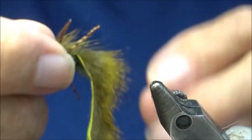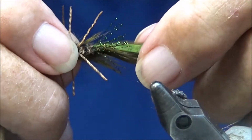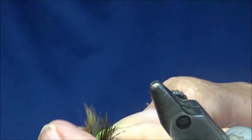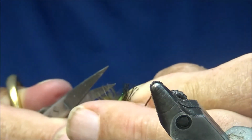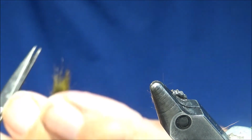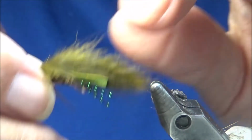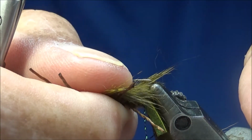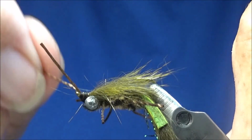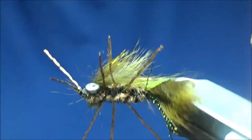Okay, I'm going to take it out of the vise. And I'm going to cut off the carapace in the back. I'm going to cut it the length of my crystal flash. That's why I was very exacting with the crystal flash. Okay, we'll put it back here in the vise. And I'm going to trim my antenna just a little bit. I like them nice and long. Check it out. And there we have the Zirdle Bug.